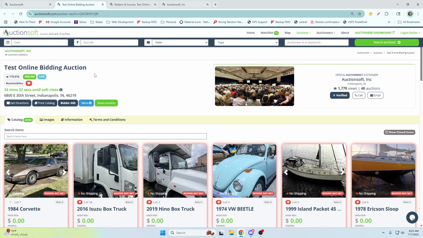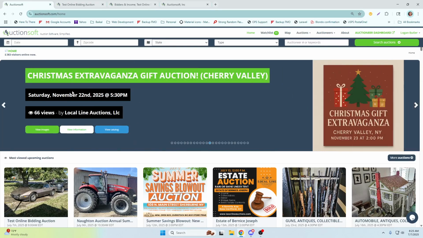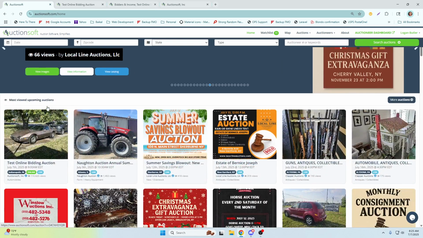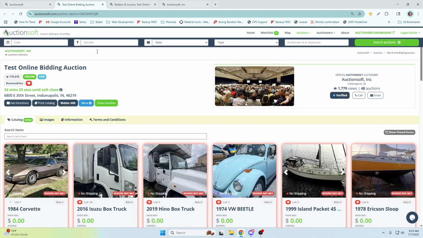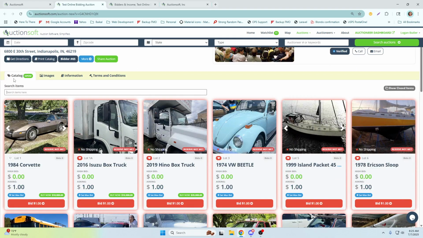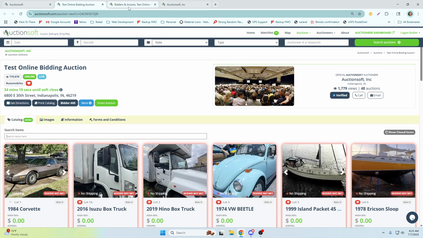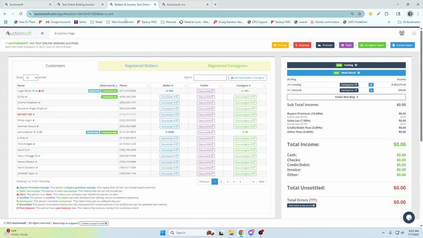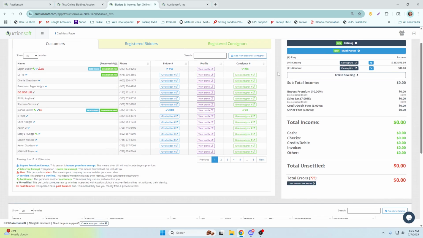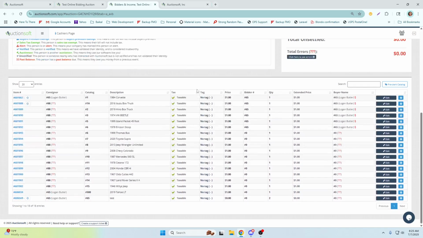All right, so this is what the public sees. And again, here's the front page, but assuming I'm logged in, the page with the catalog on it. And I'm trying not to go too fast. All right, so let's say that you're an auctioneer and now you're logged in to that sale. This is the same sale that we were just looking at on the front end. Very similar to what Auctionsoft normally has set up for live. But when you pre-clerk an item and you create the catalog, of course, all of your items are going to be listed here prior to the auction.